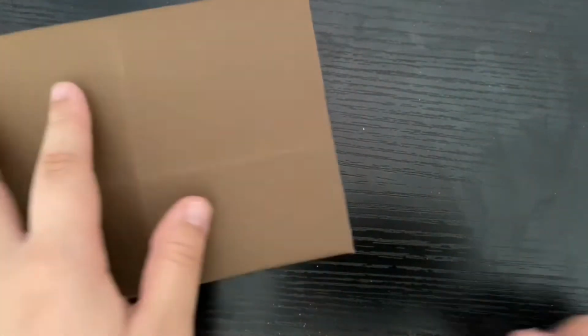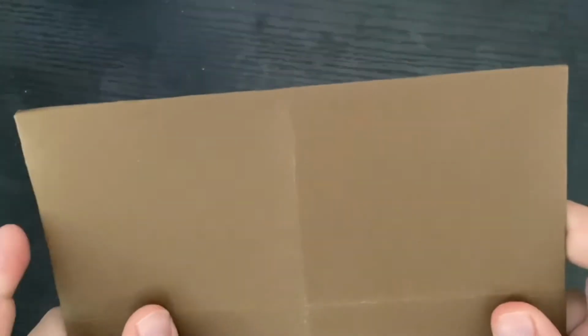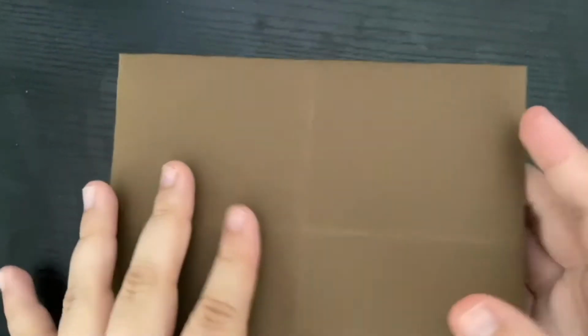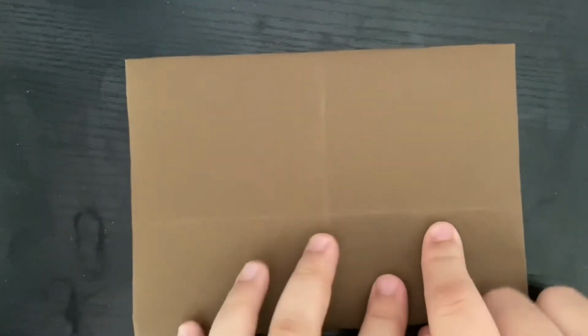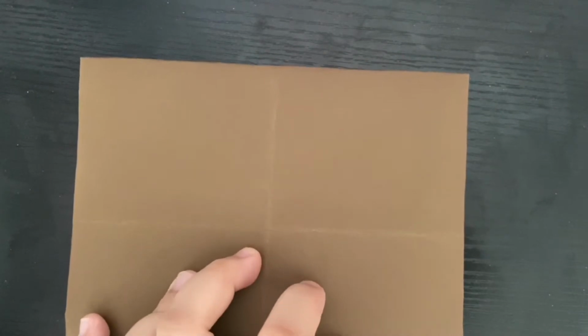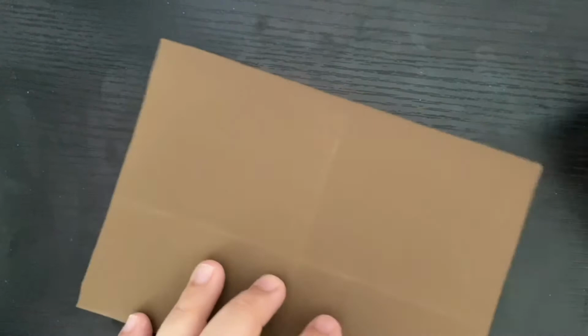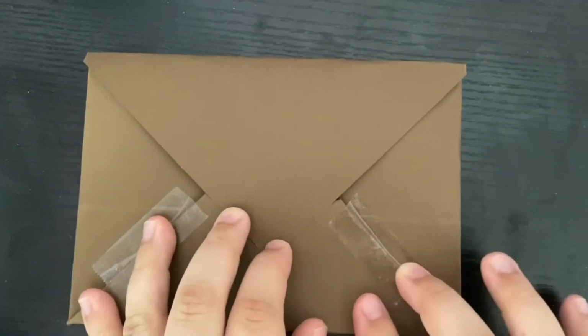Also, I wanted to make it clear that you may be wondering why I use such weird colored envelopes and why it's like bent in here. It's because I make my own envelopes due to coronavirus. I can't really go to Michael's and buy some envelopes because I ran out. So I make my own envelopes out of cardstock paper.